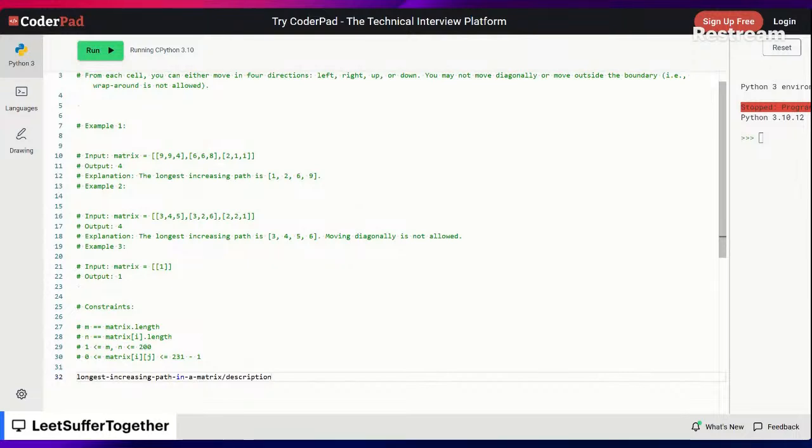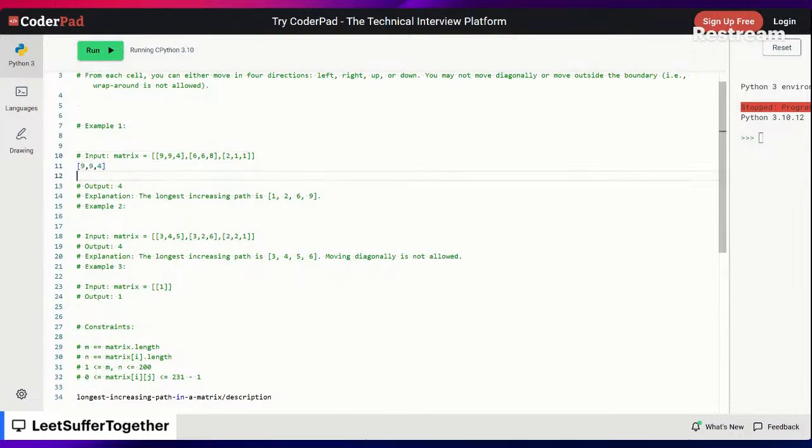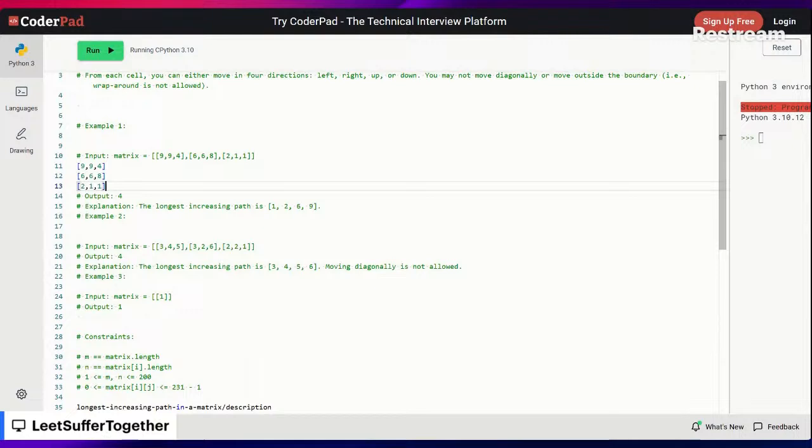We are given an input of a matrix, which is an m by n matrix, and then we need to give the longest path. Now, the longest increasing path is this for this matrix. I know it's kind of hard to see. That's the beauty of this particular format. We don't have images, so we need to make our own image so we can understand the problem, ask questions, and show our interviewer that we know what we're doing, right? So there we go. This is now an image.